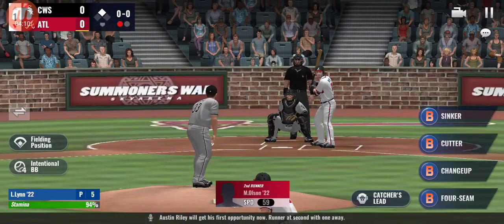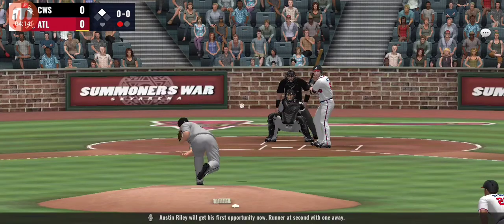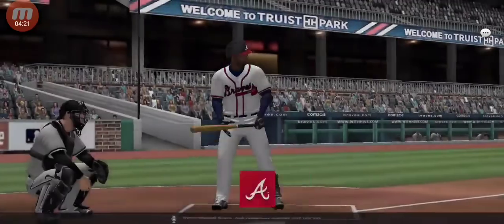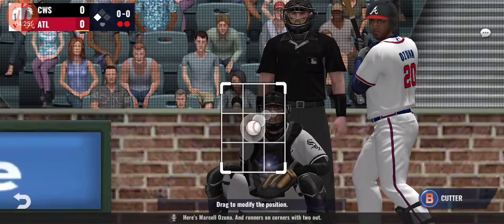Austin Riley will get his first opportunity now. Runner at second with one away. A grounder to first. And an out at first. Here's Marcelo Zuna and runners on the corners with two outs.